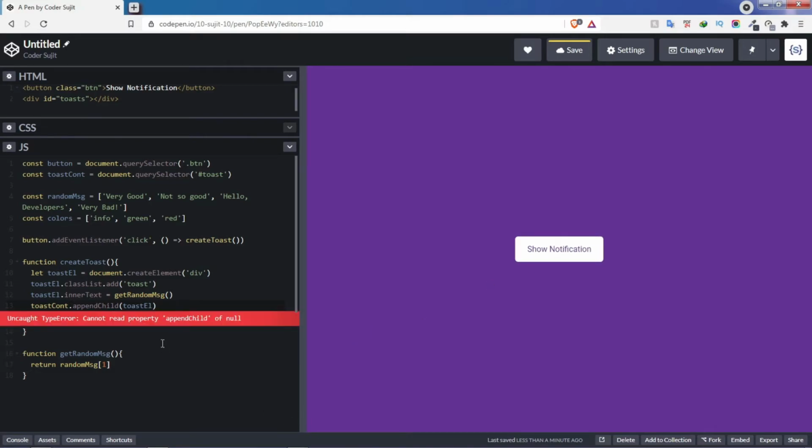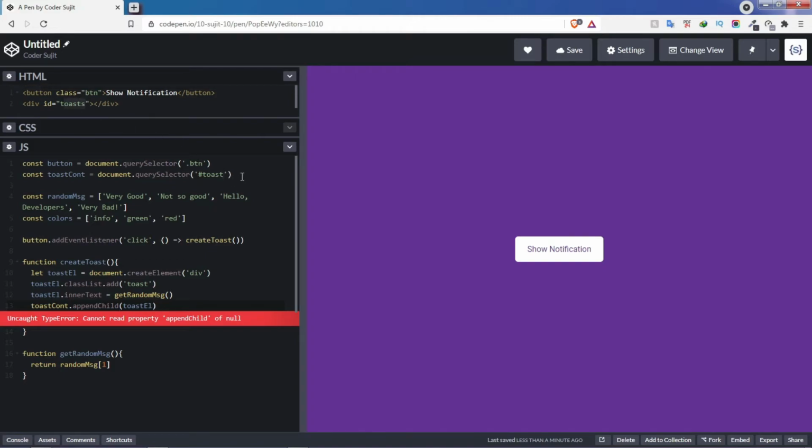Okay, so if I click, what is wrong? appendChild cannot read properties of null. Why did you say it's null? toast content querySelector toast. Oh, it's toasts.